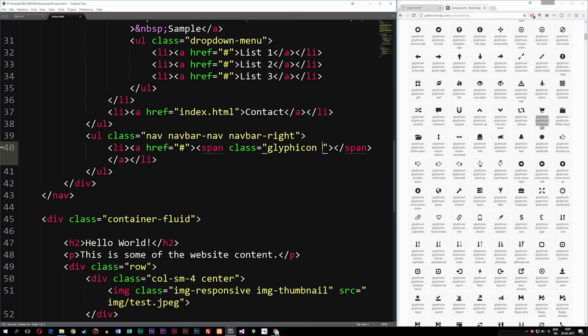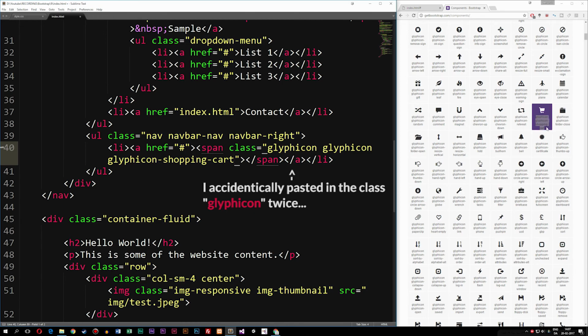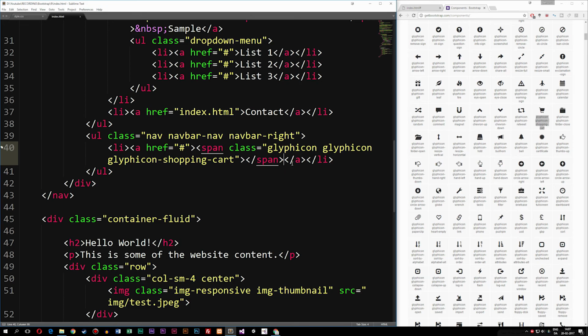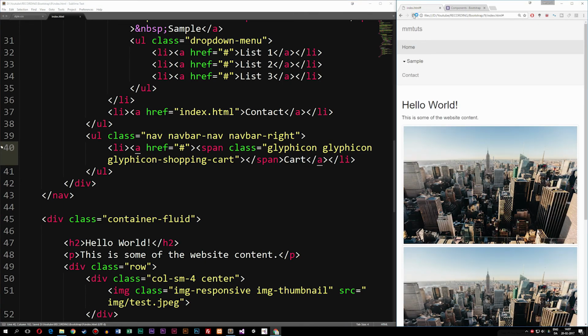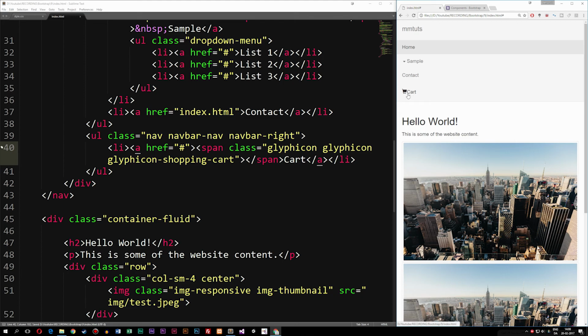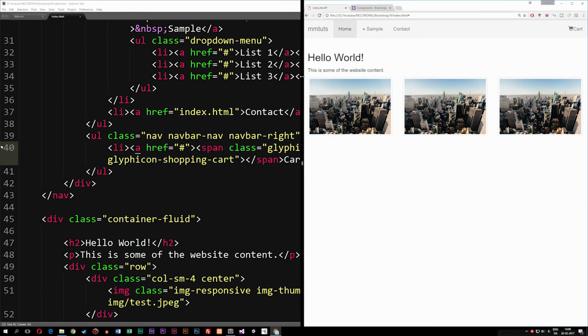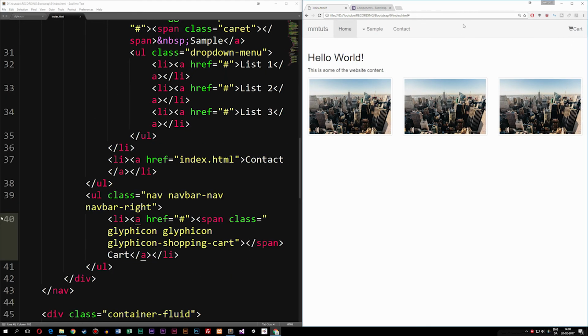And then I'm going to go inside my class and paste in the glyphicon class that we got from the website. If I save it now and then add a bit of text inside the anchor tag, because we don't actually have text yet. Again, you don't need to have text, but I'm just going to say cart. I'm going to go into my website, refresh, and as you guys can see, we now get a cart with the word cart. So this is how we can create navigation bars on the left and the right side of the browser.